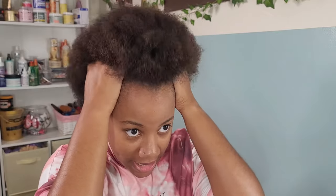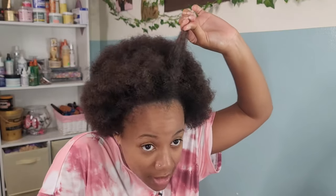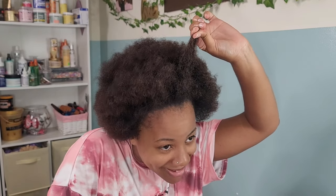My hair is getting so long. It's crazy how it's only been a year since I've been rocking my fading waves. This is a year's worth of growth from being completely bald to now having about 4 or 5 inches of hair. That's probably more, that's got to be like 7 or 8 inches of hair right there. Look, it's all out of frame. I gotta hold on. Do y'all see it? Yeah.